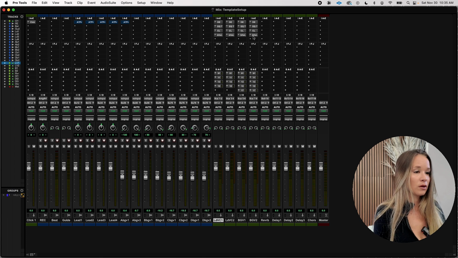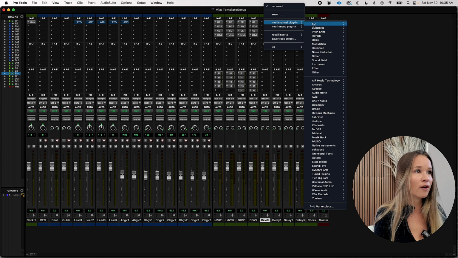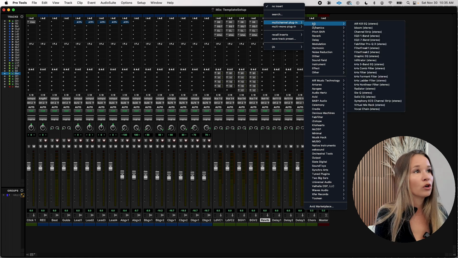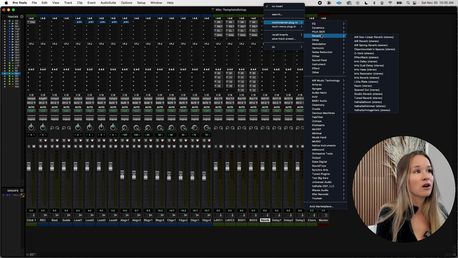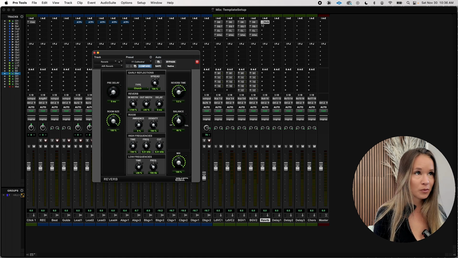Okay, then we get to our reverb. We need to assign a reverb. If you have the paid version of Pro Tools, you have a reverb called Air. I really like that one, and I like the cathedral setting. It sounds really nice. You might want to dial back the reverb time. But if you have not purchased and you're in Pro Tools Intro still, you don't have this.